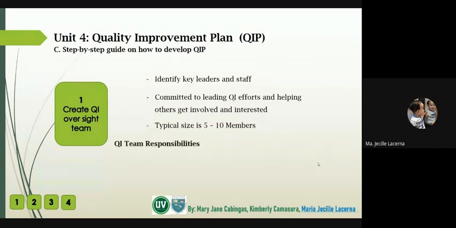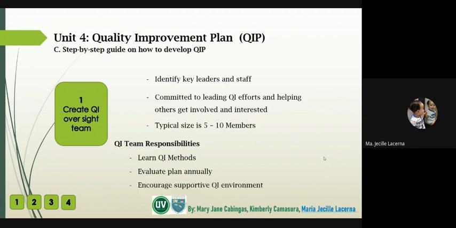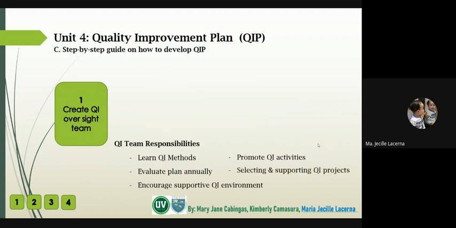So what are the QI team responsibilities? They will learn the QI methods. Some of the members will have no idea of how to do a quality improvement plan, so they need to learn the methods, and evaluate the plan annually. This is not just a short-term plan for an organization. This is a long-term plan. They need to encourage a supportive QI environment. They will be the ones to promote this plan, promote the activities, and select and support agencies for the QI projects.